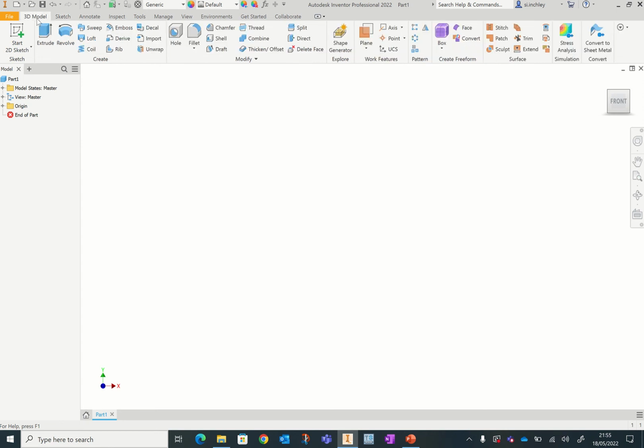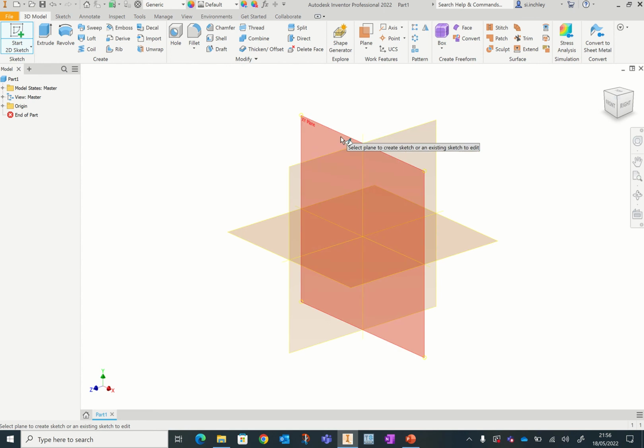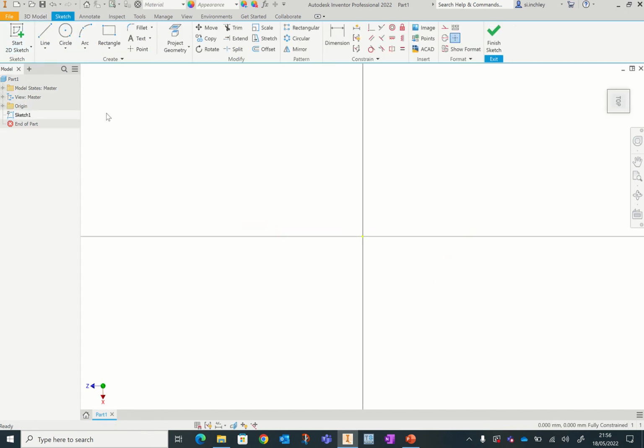Okay, and the way that it changes is when you start a 2D sketch. So the first thing you always do is start a 2D sketch. Now I don't want you to do this yet. I'll show you how to do this for our ping pong launcher in a minute, but you start with a 2D sketch like that, selecting this one down here, and then the first time you do this, you get 3 different work planes, X, Y, and Z planes, and you might select one of these by clicking on it. And can you see that it changed automatically from 3D model to sketch? And now it's all looking like 2D sketches.